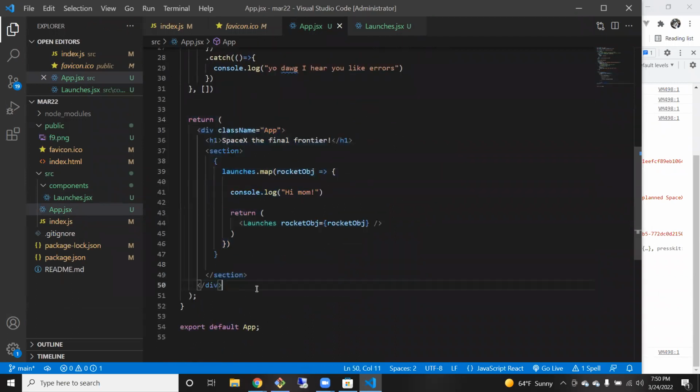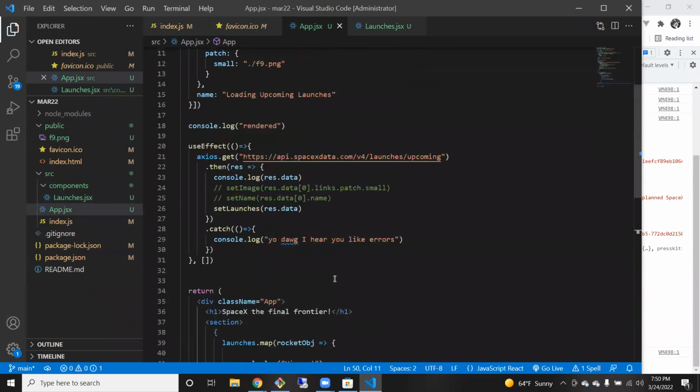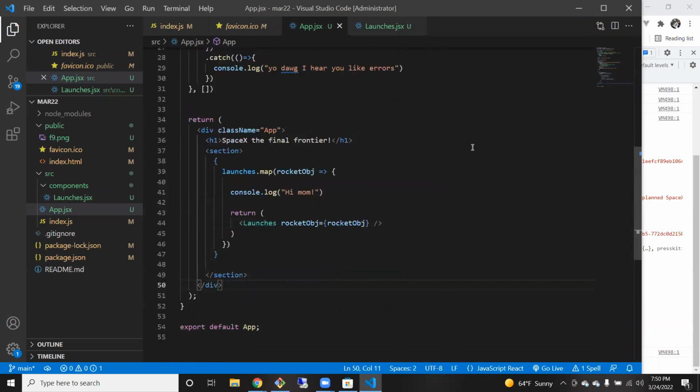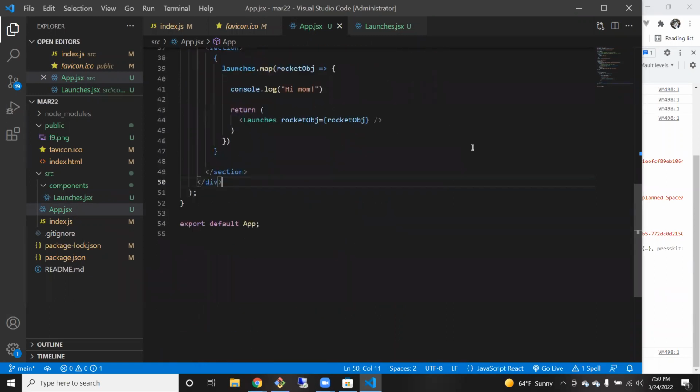Yeah. So if your initial state is wrong, it will crash on first render. If it breaks after you've modified your state, then it has something to do with how you're modifying your state. So those are two failure points that you're going to have. Any other questions?